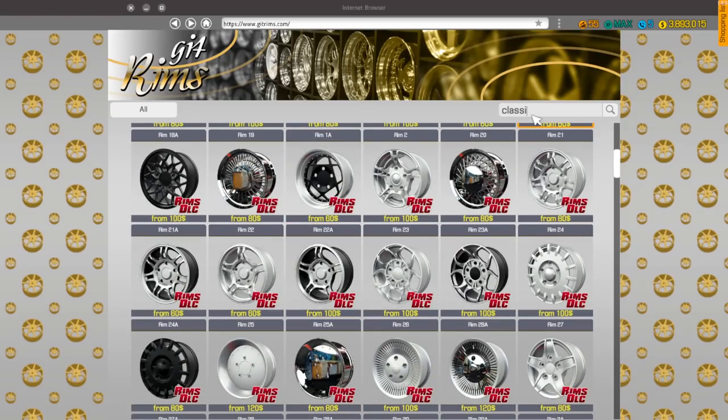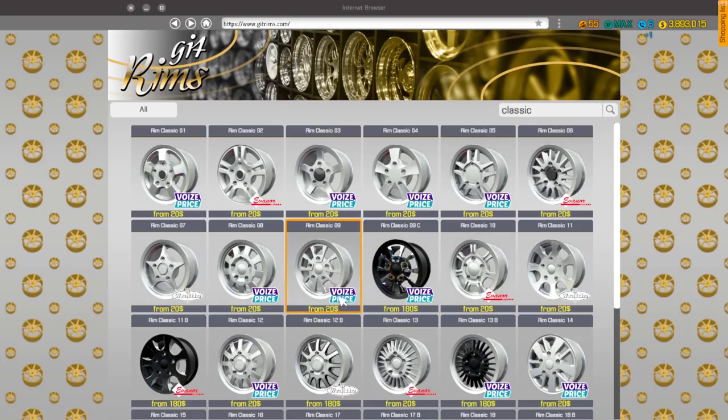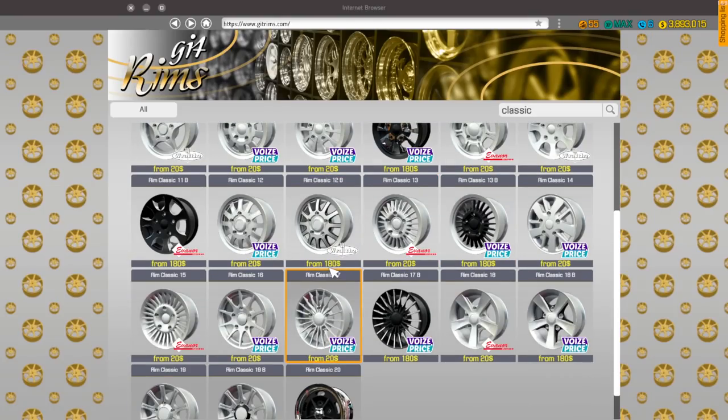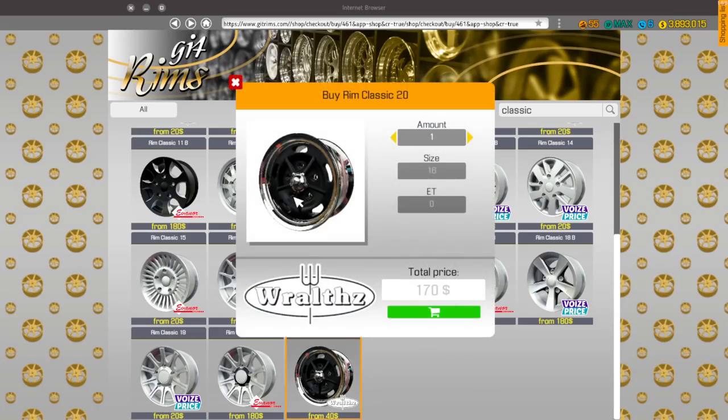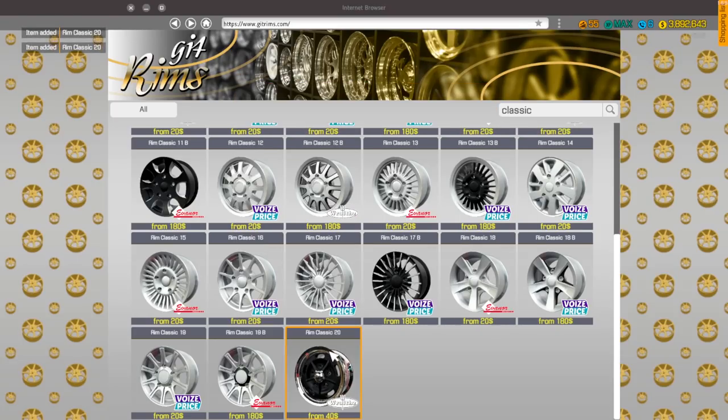We're going to go look for some classics here, too. We're going to go for some classic rims. These ones are pretty good. These are pretty nice, pretty muscly looking. Go to 15, it's good to go.